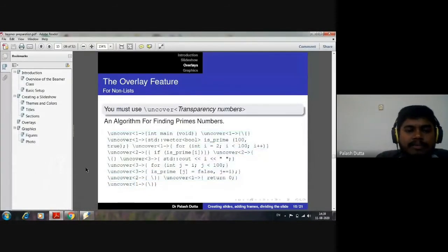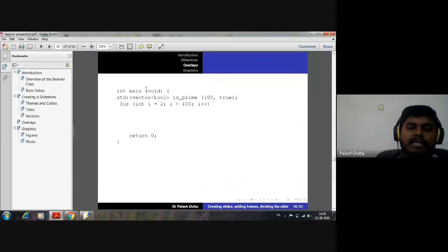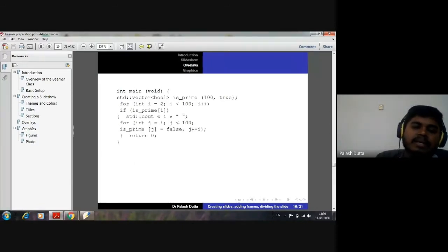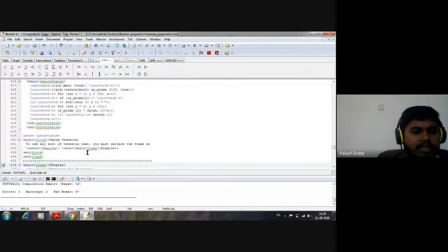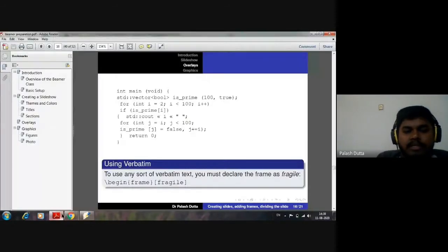The next page. The first click, I am getting these commands. The second click, this command will appear. Finally this command, and this is another block. You can see the blocks. Using verbatim, to use any sort of verbatim text, you must declare the frame as fragile: begin frame, then fragile.